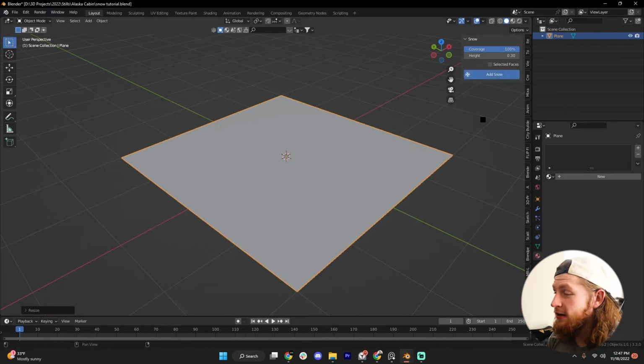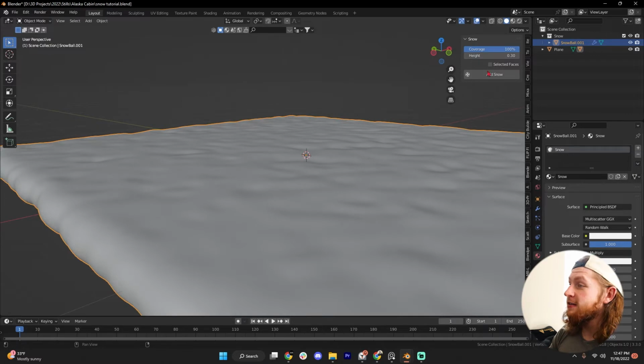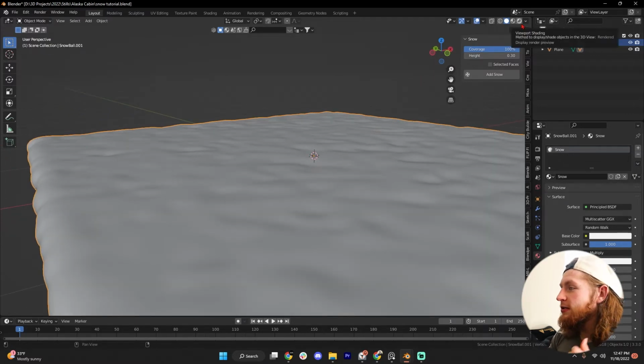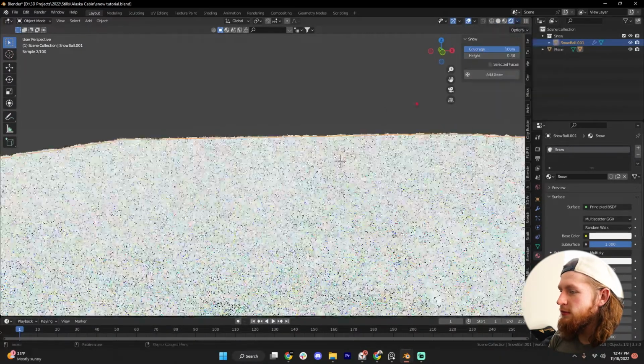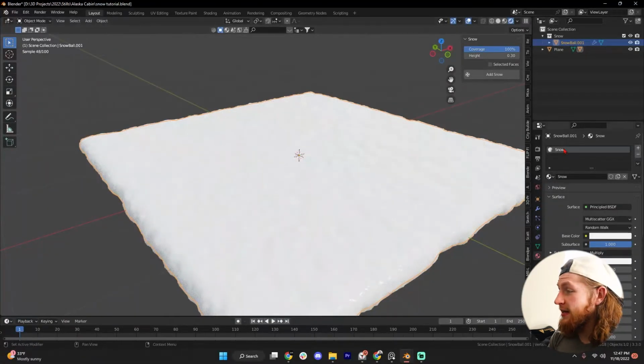I'm just gonna click add snow, wait a couple of seconds, boom. We've got some snow. It doesn't look amazing per se. It's a super simple add-on, but if we go into our render viewport and make sure we have some sort of world enabled, we can see that we even got a snow material from this, and it's actually procedural, meaning you could apply it to anything and get pretty good results.